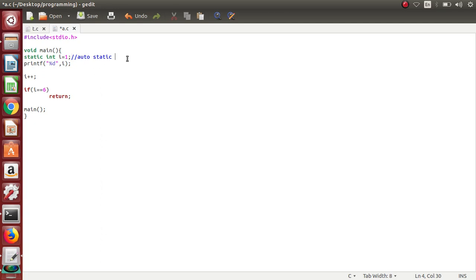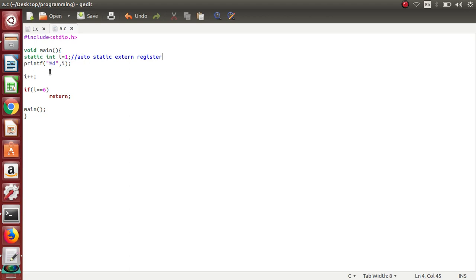Next one is extern. Extern storage class is used for declaring mainly global variables that can be accessed between 2 or more program files. That means external program files can access that variable. And the last one is register. Register storage class is used for storing the variable onto the CPU register. It is the same as auto. The main difference is that it will store the variable onto the CPU register if the register is available. Register, you may know, is one kind of memory. So these four storage classes are available in C.